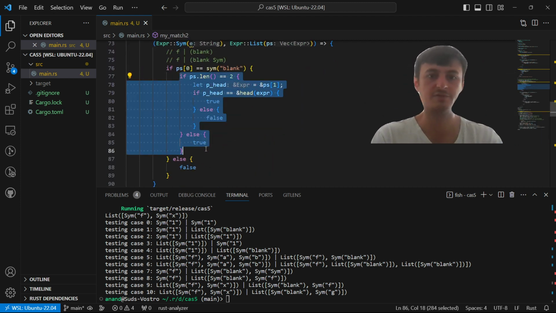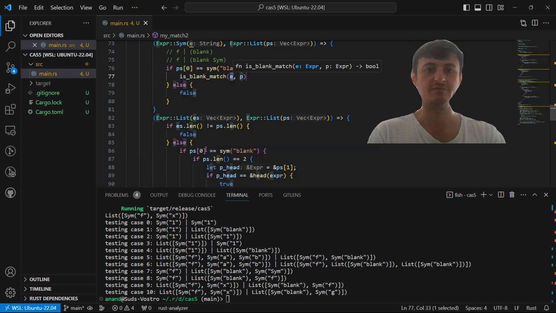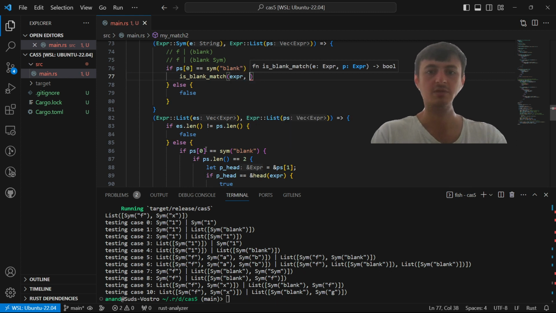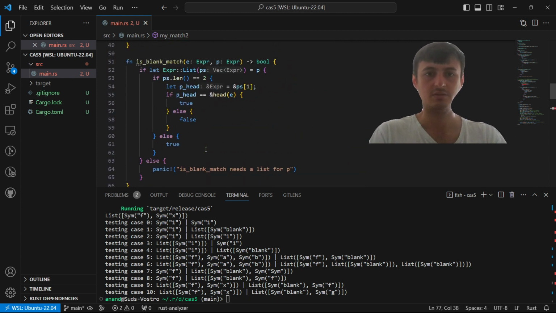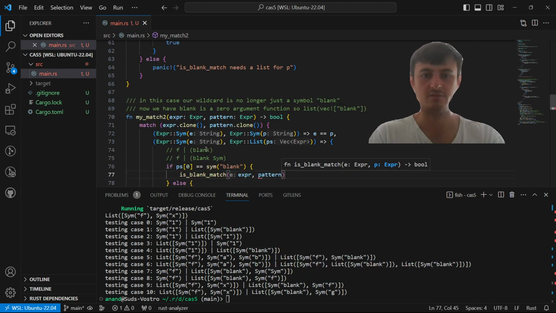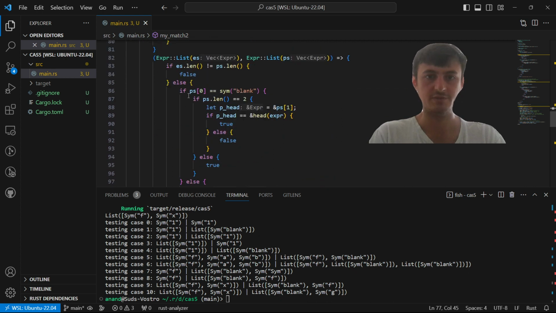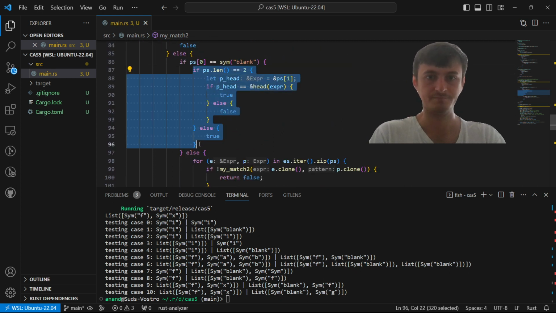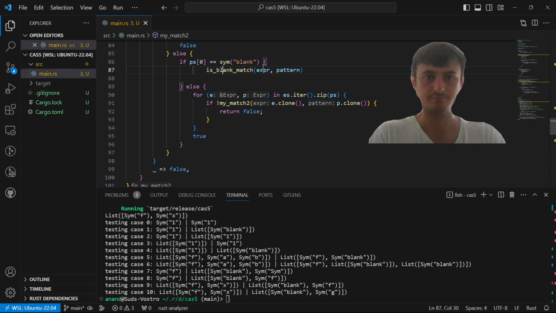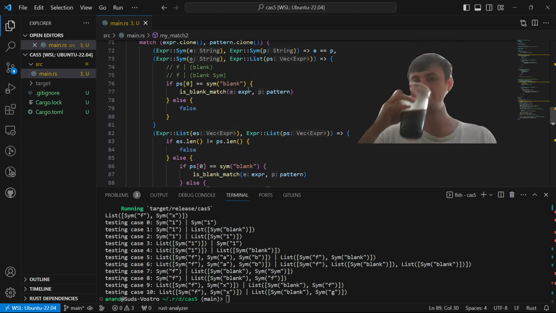And here all we need to do is return is blank match of e of expr and p. Same thing for here. Cool, so that's useful.